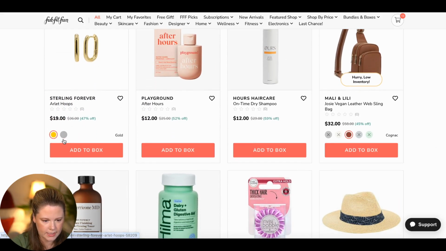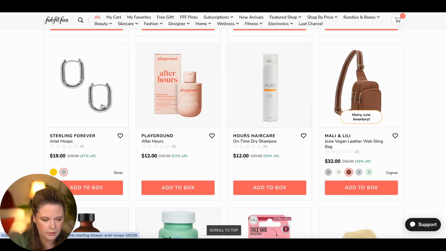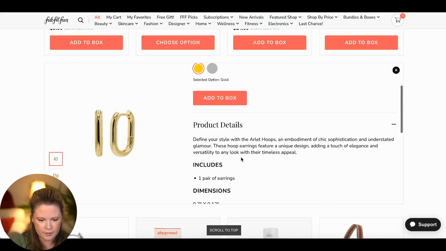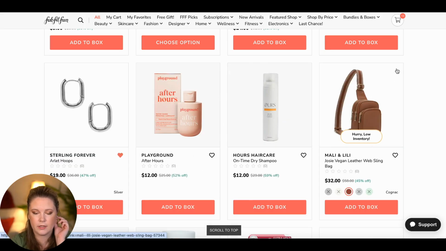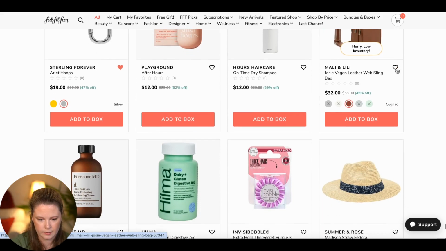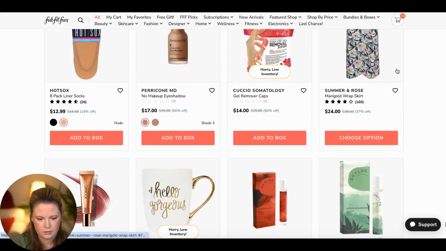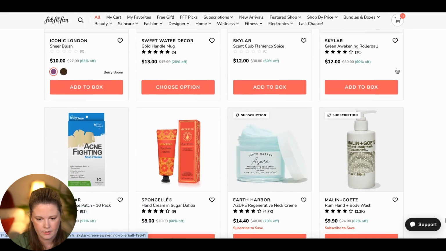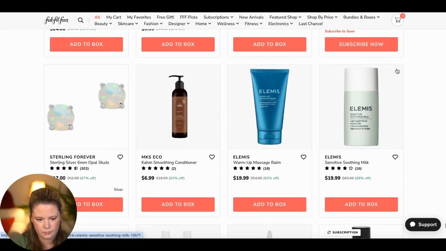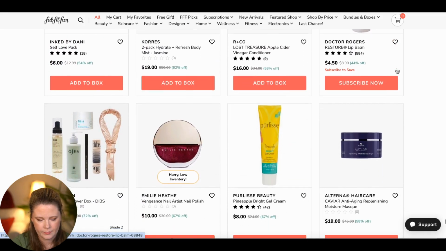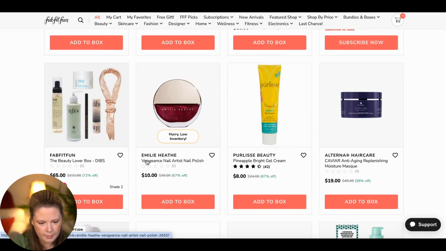Those are kind of cute. They're like the ones I wear now. I wonder how big they are. I'm going to favorite that and come back. Sometimes they ship separately. Okay, so these are rhodium plated brass. These from Ana Luisa are rhodium plated silver, I believe. More Skylar. I always thought this brand, Emily, was kind of cool looking.